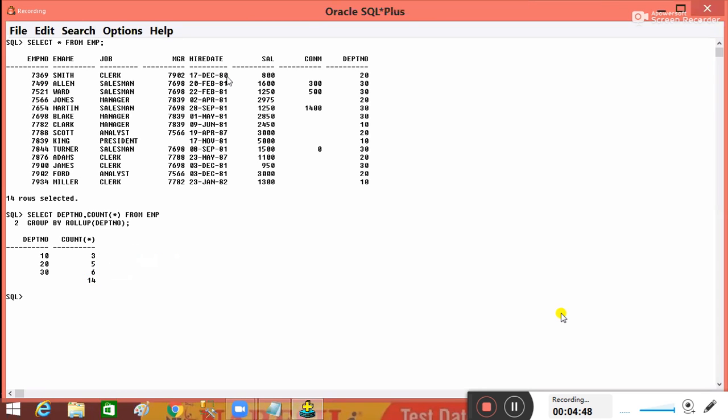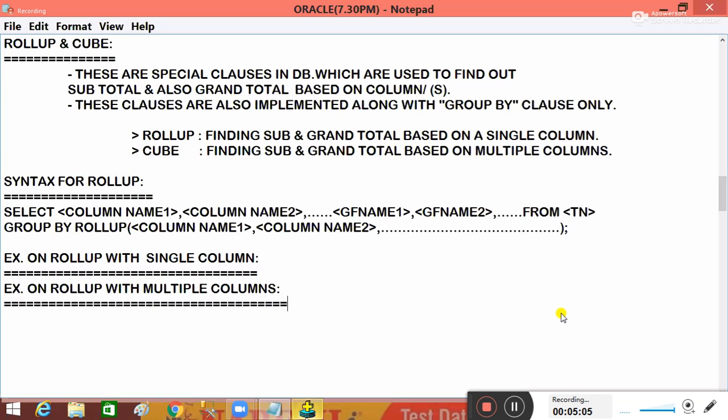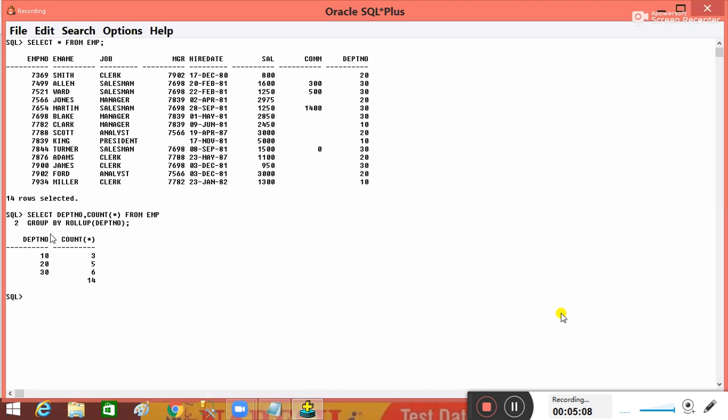Same way, for the second one, the same example on ROLLUP with multiple columns. When we are passing multiple columns, observe here: select DEPTNO, comma job, count(*) from EMP group by, and I'm using ROLLUP. Here, the first column is DEPTNO, the second column is the job column.